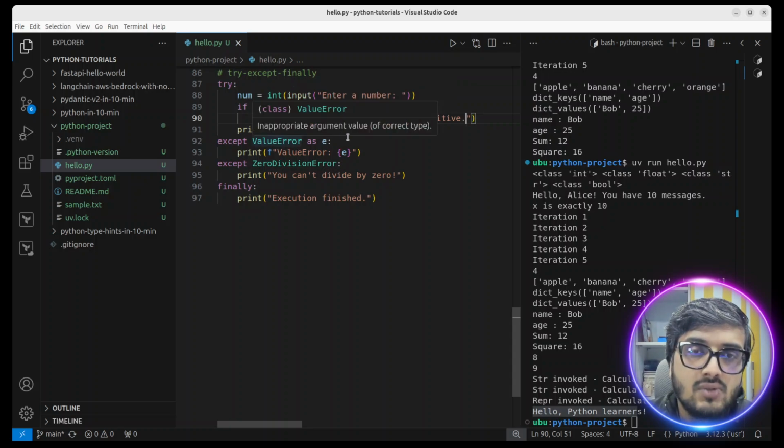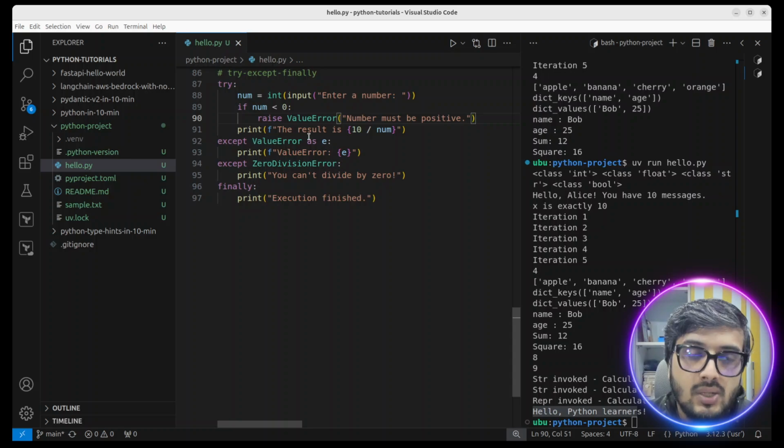The except block basically listens to whatever is raised over here and handles it. If the exception matches, the statement will enter here and print the statement. So print ValueError will get executed. If we comment this particular one out, it will automatically enter the ZeroDivisionError exception, and it says you cannot divide by 0. If you want to handle it yourself, then we throw a custom error with the help of the raise keyword.